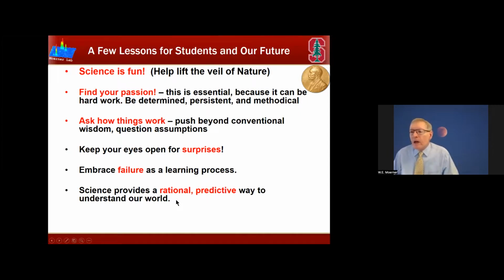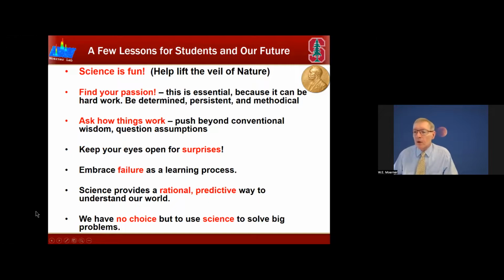We do this because science provides this rational and predictive way to understand the world. And that's incredibly important. There may be a lot of irrational things going on, and none of us scientists like those irrational things that are going on. But if you want to improve the world and move forward, we have no choice but to use science to solve big problems. You cannot build a new bridge without using science. You cannot cure a disease without science. You cannot address climate change without using science, and so on. So it's incredibly important, and it stands against the irrational parts of our world. I hope that you all enjoy it in some ways, if you happen to like science. If you don't happen to like science, there are many other fields of art and others that are incredibly important as well. But we have no choice but to use science to solve big problems.